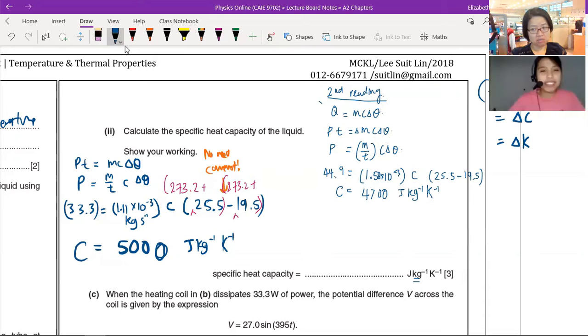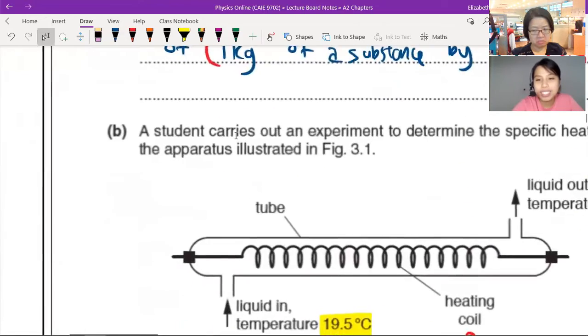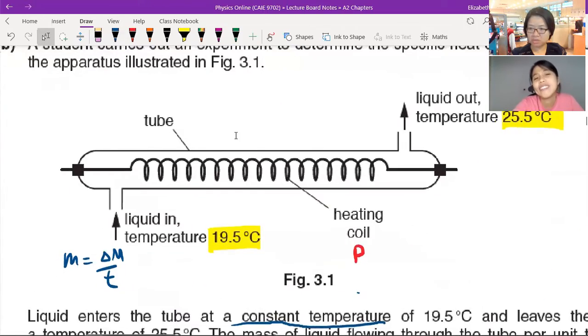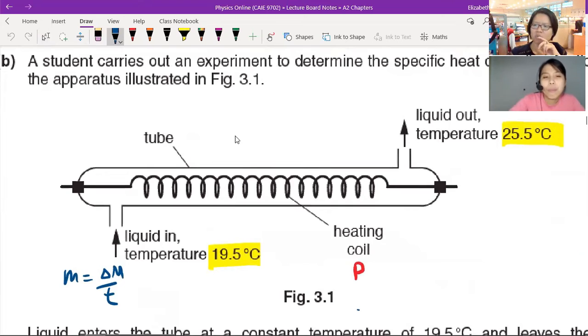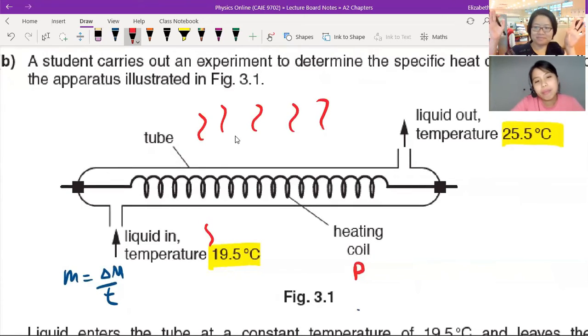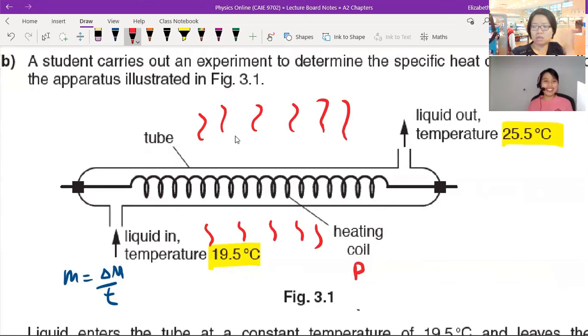How? I think there is this thing called surrounding. What do you mean by surrounding? Let's look at this thing again closely. You see, the heater heats the water, but then will it accidentally also heat the environment? I think it does actually, because if your water is hot, some heat will just escape. Yes. Miss, I don't know what is the heat loss to the surrounding. So how do you calculate the heat loss to surrounding? We want to account for that.